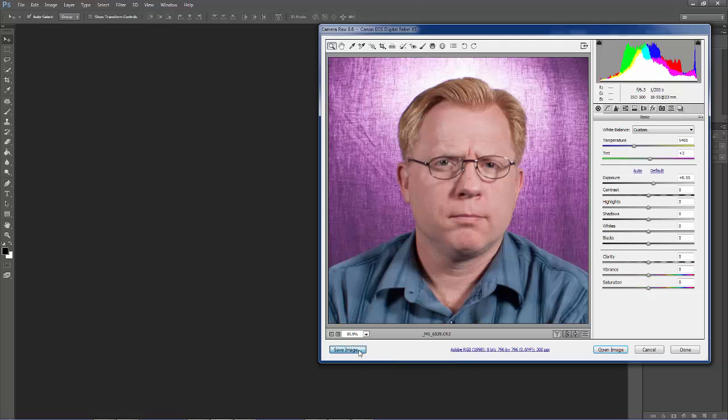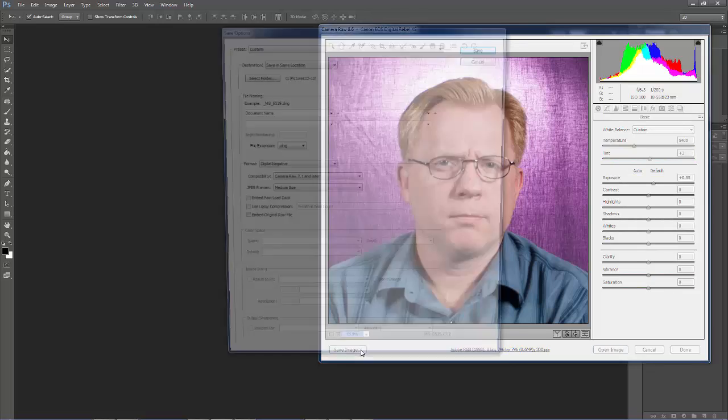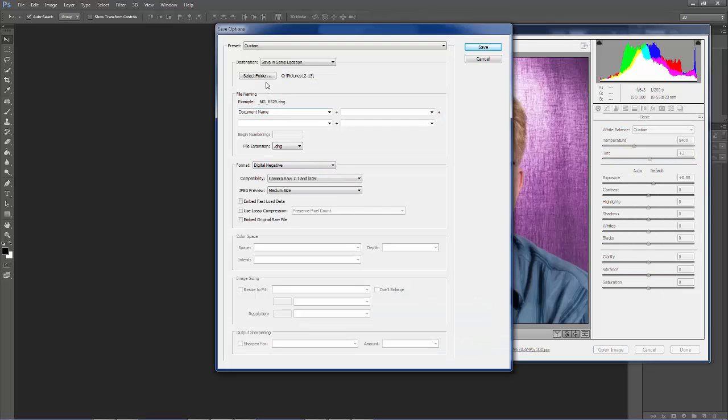Then if I want to save that new cropped image, I click on Save Image right there, and then I'll get this dialog box that'll show up, and I can give it a name and put the file in a folder. Notice it says it's a DNG. The file extension is DNG right there. So if I want it to be a JPEG, I just choose JPEG. If I want it to be a TIFF, that lossless file type, I do it there. If I want it to just be a Photoshop file type, I can. Don't worry about DNG right now.